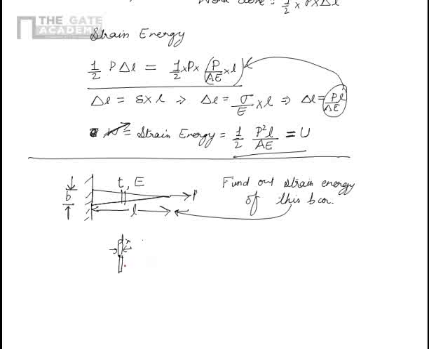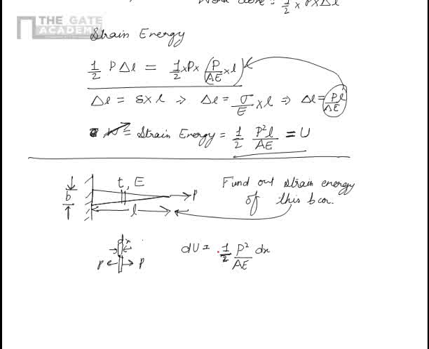Now this dx obviously is loaded by forces which are like this, P and P, because the element is under balance of force. For this small portion of the bar, I know that the strain energy in this bar is, from the formula itself, 1 upon 2 P square into L, where L is nothing but dx. L is the length of that bar, which is dx here, upon AE. So I know that this is the formula for the strain energy which is stored in this bar. This is a very small bar, no big deal.